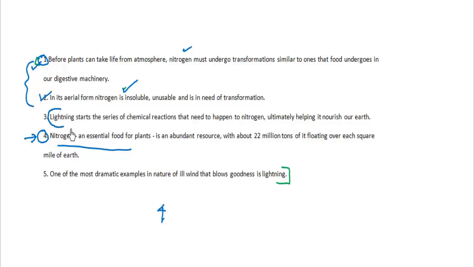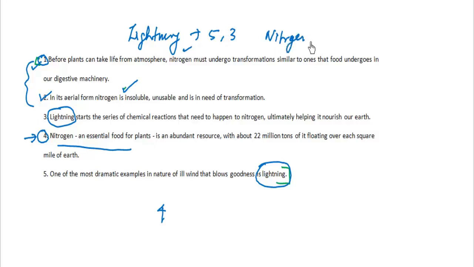And this speaks about lightning, and this also has lightning. So if you look at this question here, there are two elements in this question. The first element is lightning, which we see in only 2 statements, the 5th and the 3rd, right? And the other element is nitrogen, which is there in statement 3, and then 4, and then 2, and then 1. So definitely either we should speak about lightning first by connecting 5 and 3, or first we should speak about nitrogen.